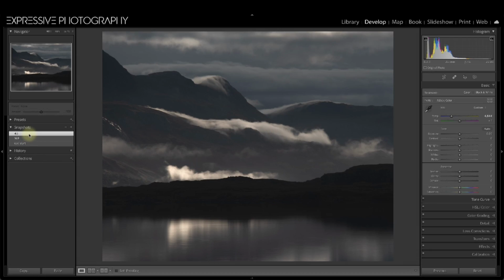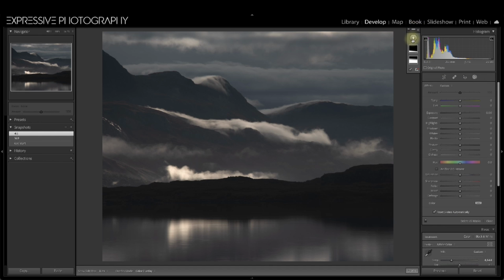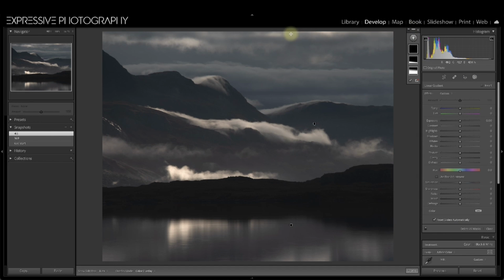So I'm going to come in now to the 4:5, and I do appreciate that this top bright corner may have to be done in Photoshop. That sort of advanced cloning is something that we can't do so well here in Adobe Lightroom. But what I can do is make some more linear adjustments. I might just take the highlights out of that top bit of sky a little bit and drop the whites, but just up the shadows and up the blacks a little bit. And what that's going to do is just take away a little bit of that highlight bothering.